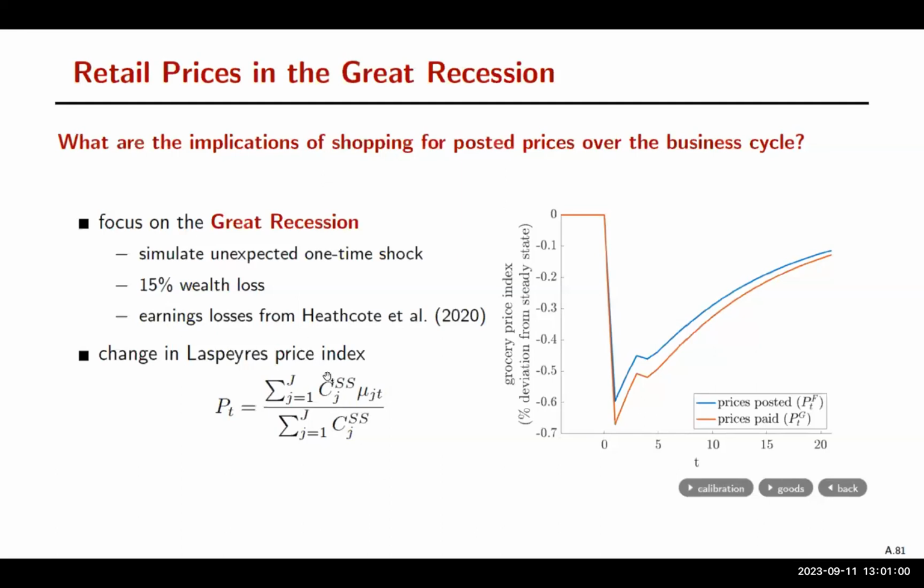That I hold fixed because I'm aggregating across varieties with a constant consumption basket, which I take from the steady state. The demand-weighted shopping effort within each of these varieties can change because I allow households to change their consumption behavior. If you want to plot aggregate prices here, you have to take a stance on how you combine different varieties. And my stance is I'm fixing this in steady state so that you don't have the composition effect in aggregating across varieties. Within each of the varieties, every composition effect operates.